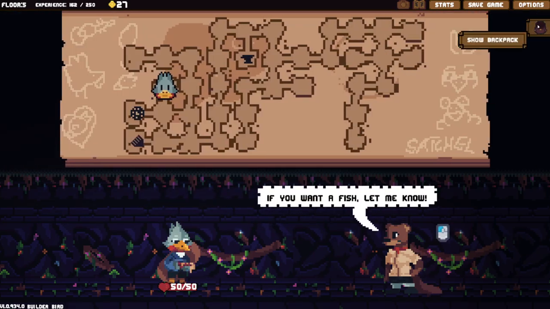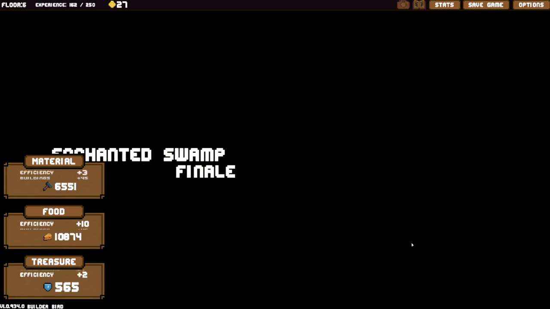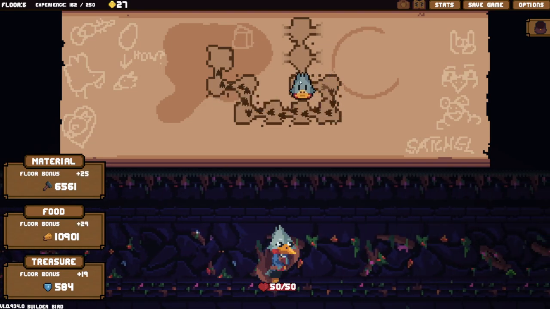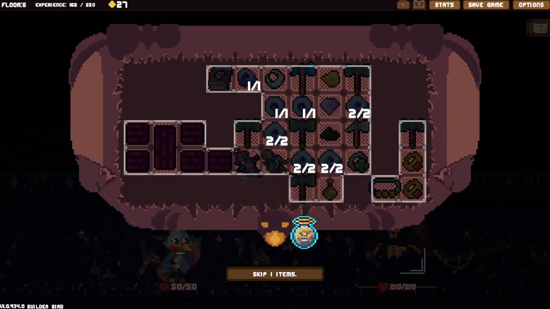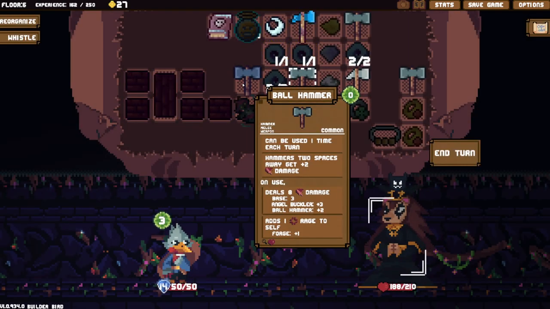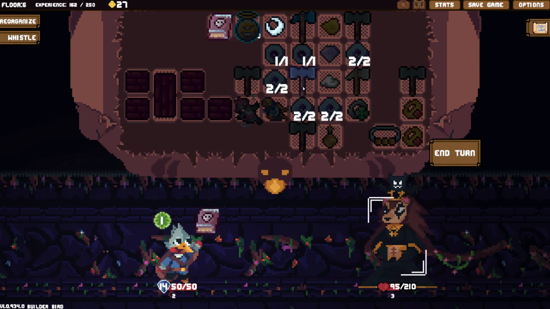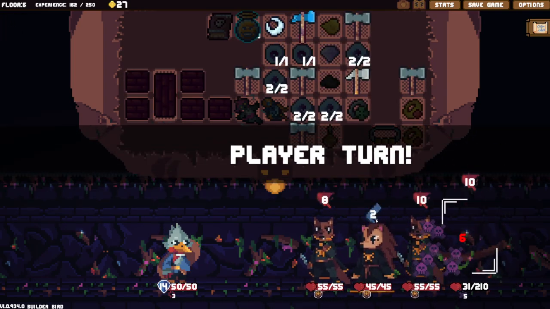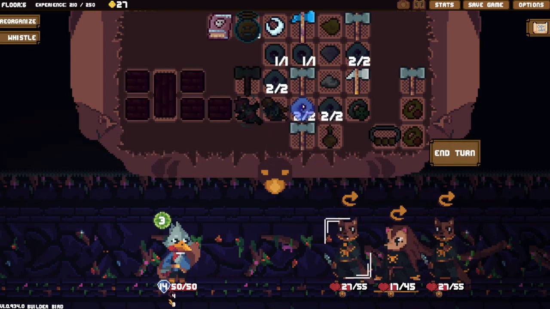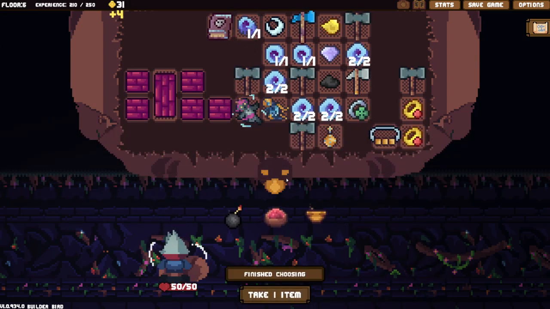Fish, I don't have any space. Weapon 2 space, the way you get plus 3 damage. It's the only place it can really go. Two of them. He's got like no health left. Gonna kill it all though, because why not?